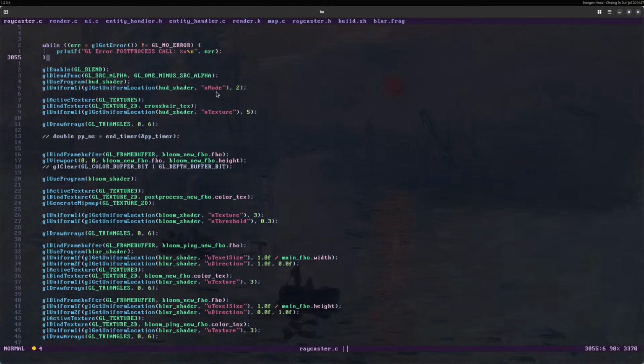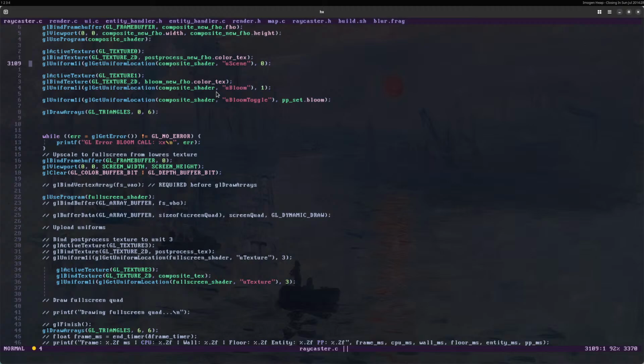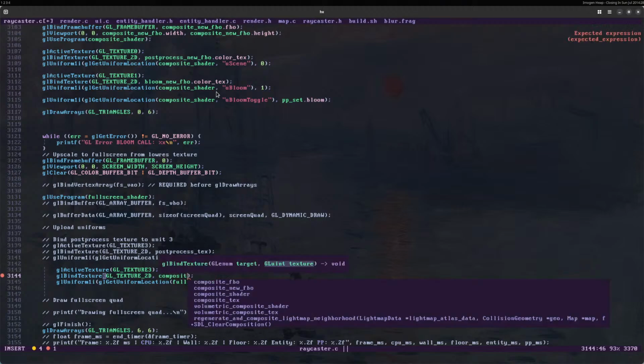Okay, I definitely messed this up somewhere. 100%. Like, there's actually no chance. This is the default frame buffer. Okay, I think we're just gonna leave that. Composite text is composite, yeah.